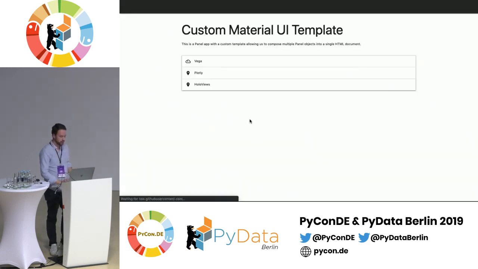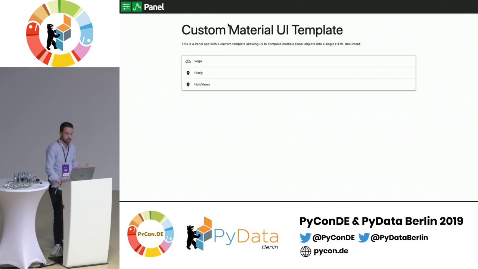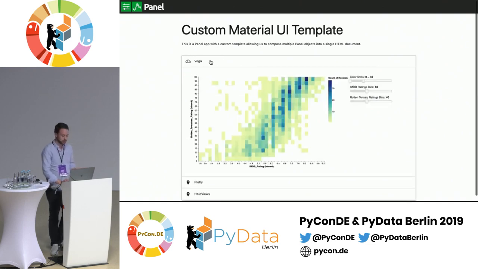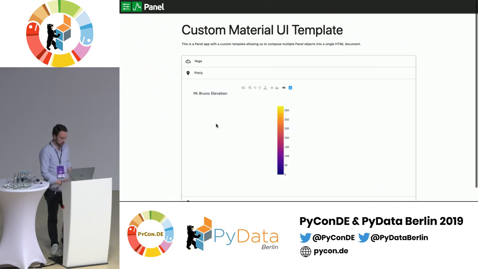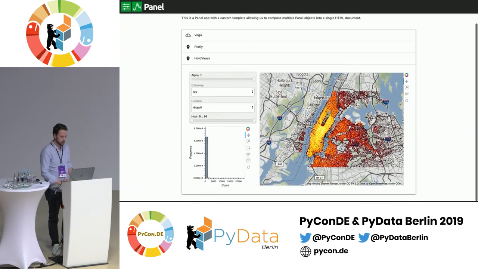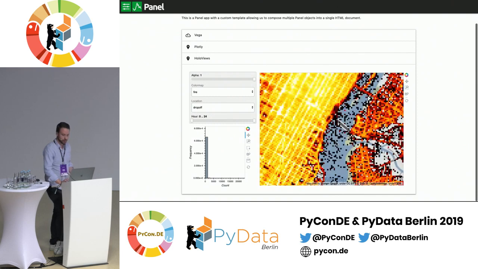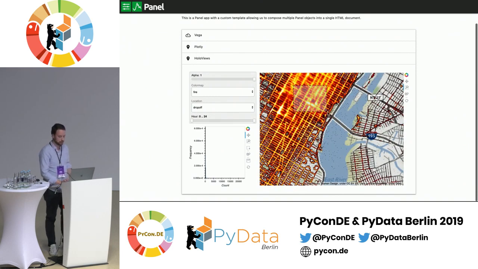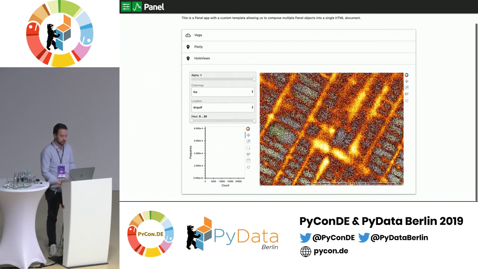separate server. So here we now have a nicer looking UI on top of things. We have our Vega plot in there. We've got our Plotly plot in there, a nice little 3D plot. And then we've got a nice little HoloViews app built on Bokeh, which allows you to interactively zoom and pan and explore really quite large data sets, and filter and change the color map and so on. So let me go back.